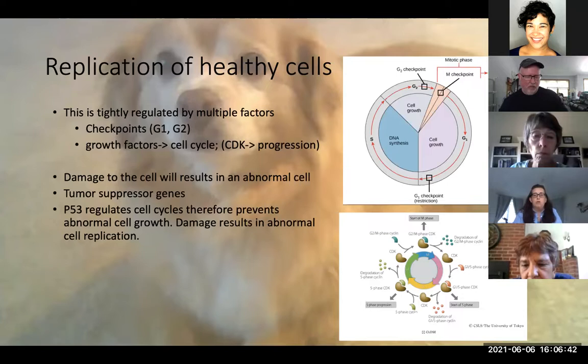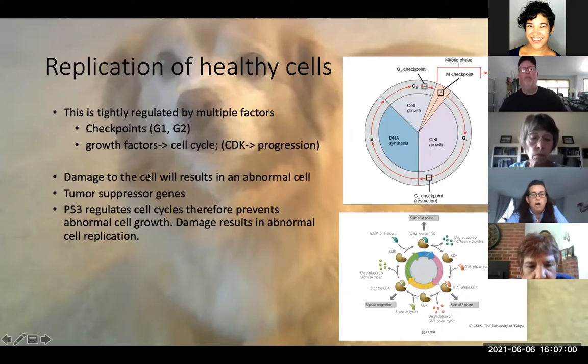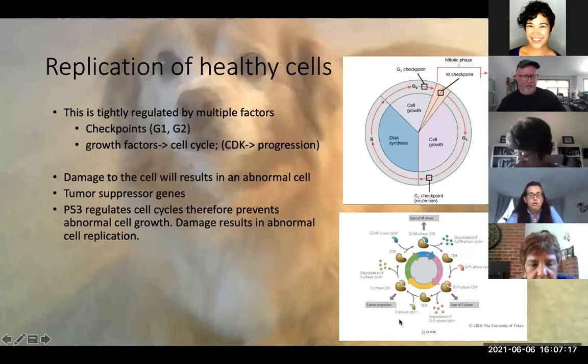And if things are not healthy, then the cell will actually stop, and it will cause cell death, which is called apoptosis. And there's multiple points there. Within that part of the cell cycle, we have factors which cause the cell to go into the next step. So we have growth factors, and then we have CDKs, which is apparently a tongue twister today. They will stimulate that cell into synthesis, into replication, and to go to that next step.